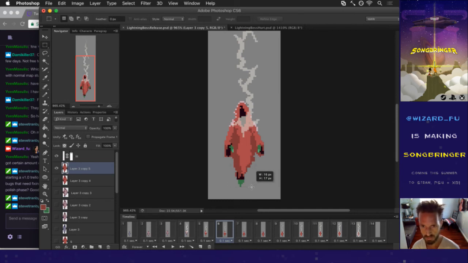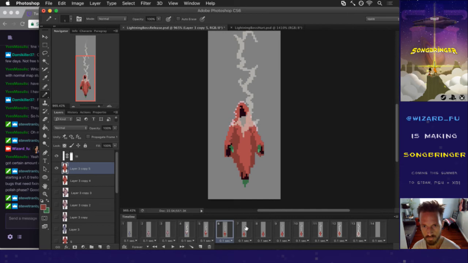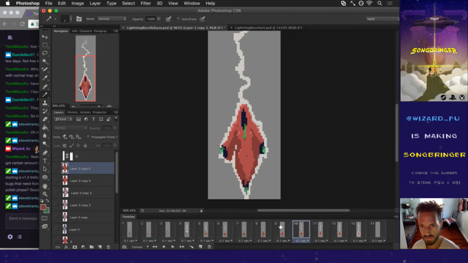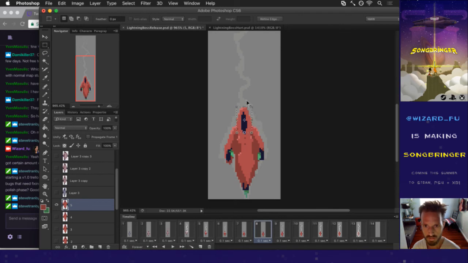All right, and her tail, or whatever this thing is, needs to kind of come back to how this tail is going to be. Okay, I think now I just gotta move her arms. Might be nice to actually have her head a little bit changed, tilted.